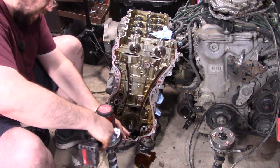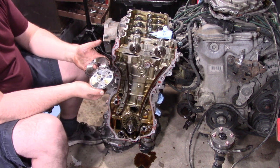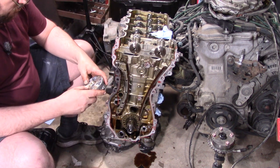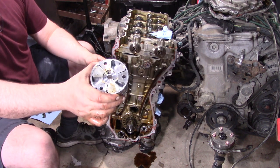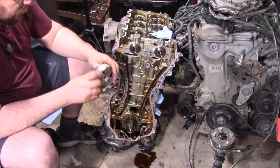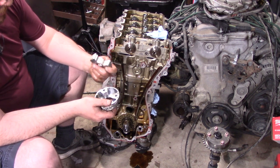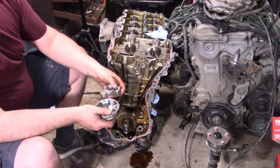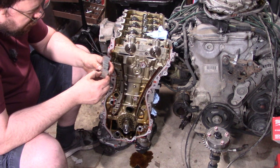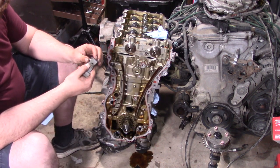So let's take the 2GR one apart. There's no lock pin — wait, there is a lock pin, and this thing is a lot stronger. This one's not meant to be disassembled nearly as easily, though. I really want to see that spring. I think we're just going to have to sacrifice this actuator.